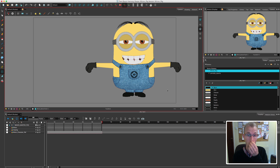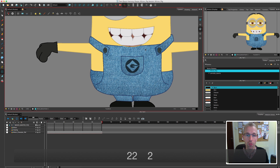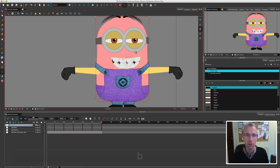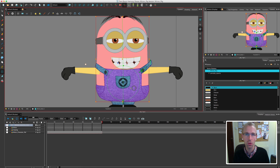With our minion, there's definitely one thing I want to change today which is the overalls at the front. I really want this patch at the front to be on a separate layer. As I mentioned before about his glasses, we can take those and move them along his goggle strap line. So if he's doing a head turn we can move his mouth and his goggles, which is really good, but this piece here can't move. We can move our bands and our straps, but we can't move this bit. If he's doing a little body turn it'd be quite cool to have that moving as well.